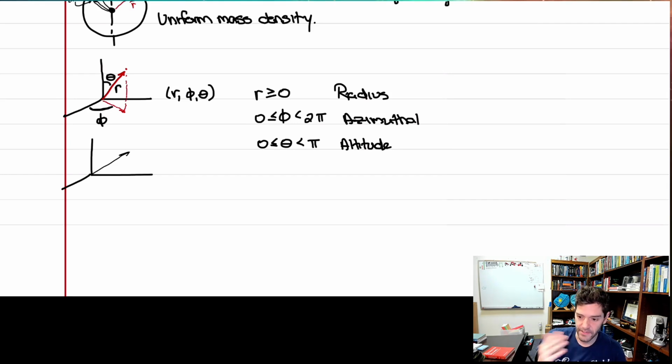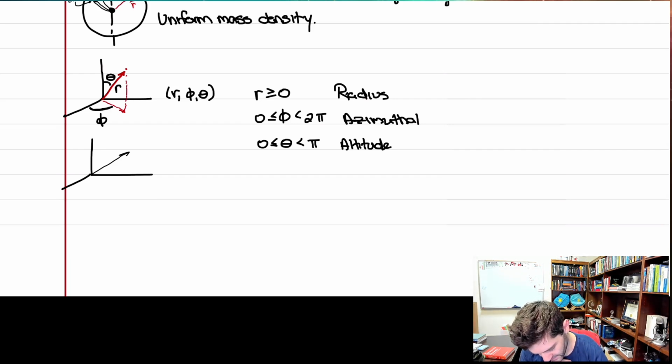But I could ask myself now with the shell, how can I get an area element where I move a little bit? Since we're on a shell, notice that the radius is not changing anywhere on the shell. We're the same distance from the origin. The spherical radius is the same for every point on the shell. So on the shell, if I want to get a little bit of area, ultimately I'm moving a little bit in the phi direction, and then a little bit in the theta direction as well. I said those backwards. This part would correspond to a little bit of change in theta. This part here would correspond to a change in phi.